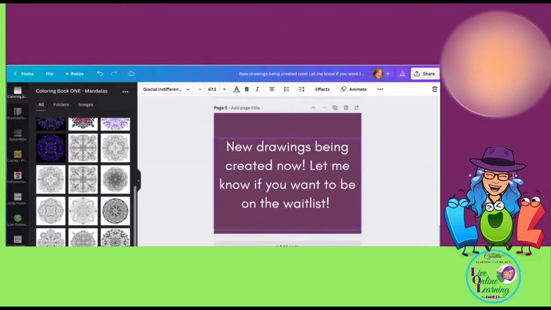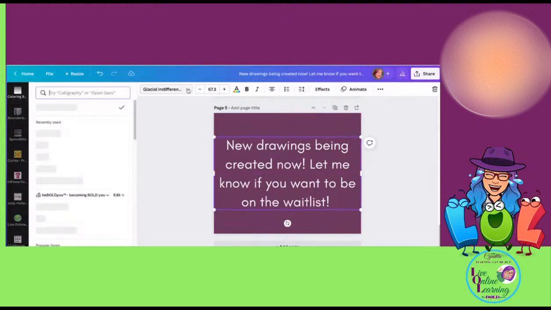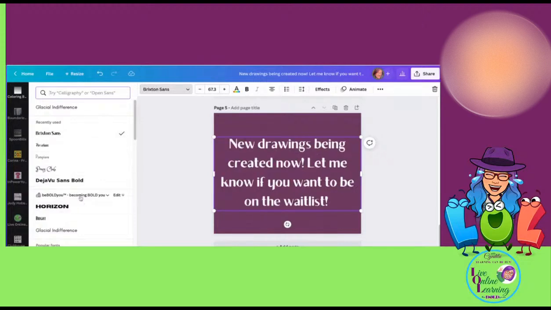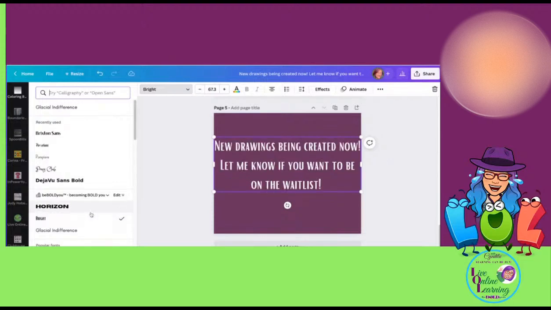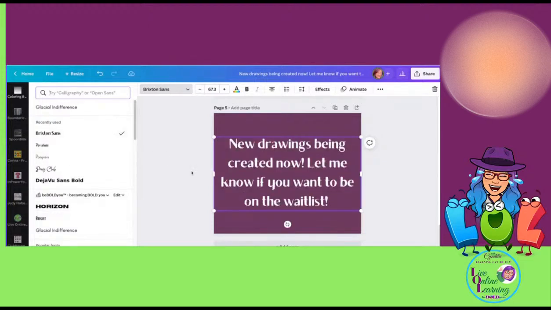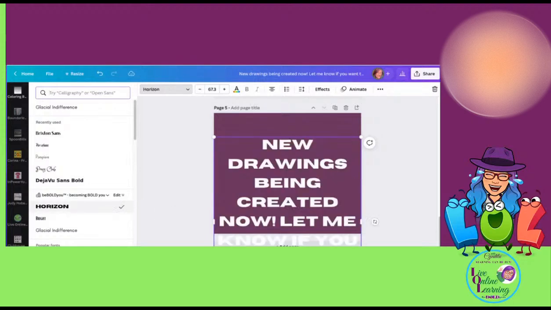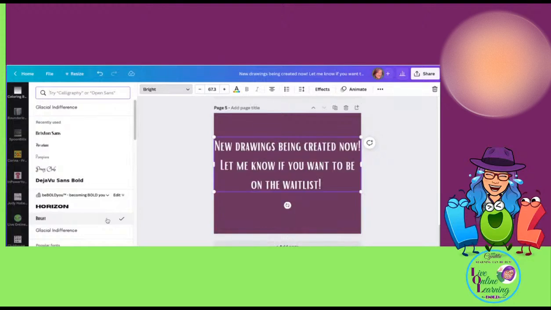I'll pull that up, put that in the middle. I accidentally did a return. I don't want to do that. I want to make sure that I only have the text here, and that way it's going right there to the center. And then I want to make sure that I've got a text that is my Be Bold Jew, which is going to be probably this one here. No, I'm going to go with the Brixton Sands. I do kind of like that one. Yeah, because that one's too big. And yeah, I'm going to go with the Brixton Sands.